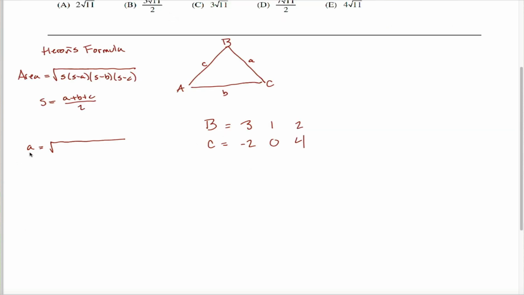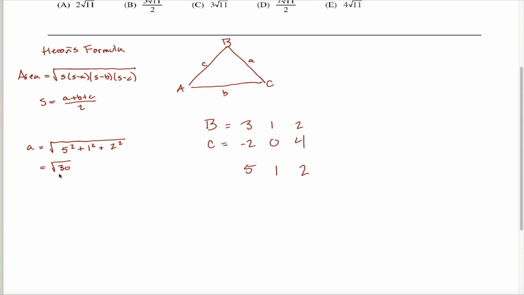Anyways, the distance formula in 3 dimensions is almost identical to the distance formula in 2 dimensions. You just need the square root of the sum of the squares of the differences in each of the dimensions. What I'm saying is 3 minus -2 is 5, 1 minus 0 is 1, and 2 minus 4, it's -2, but I'm just going to write 2 because I'm going to square these numbers over here, so negatives will go away. Length A is just the square root of 5 squared plus 1 squared plus 2 squared. In other words, 25 plus 1 plus 4, in other words, 30.